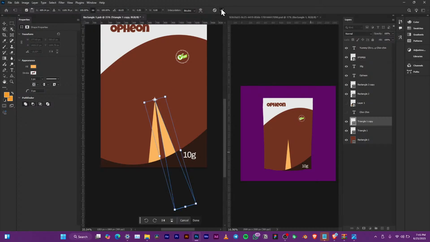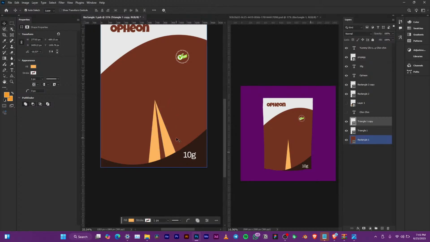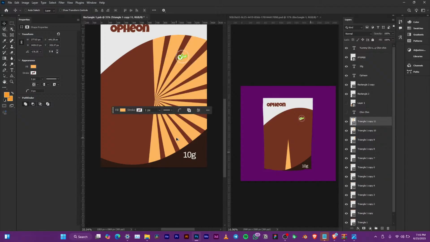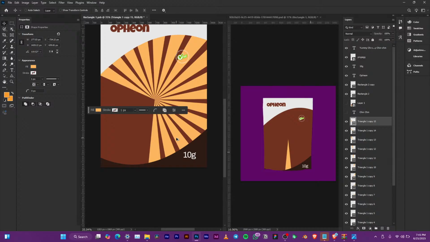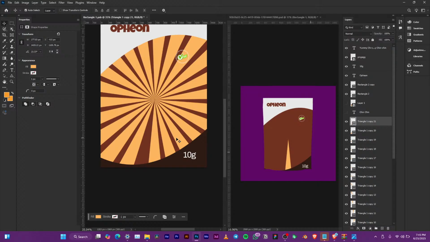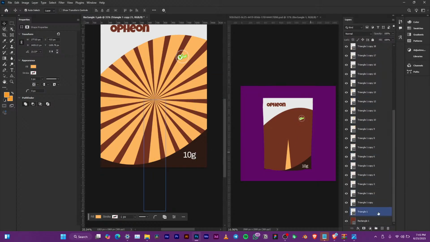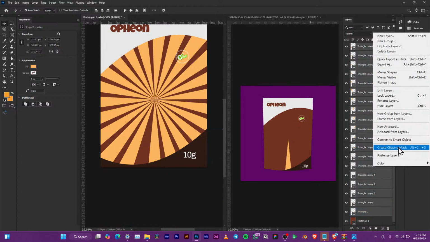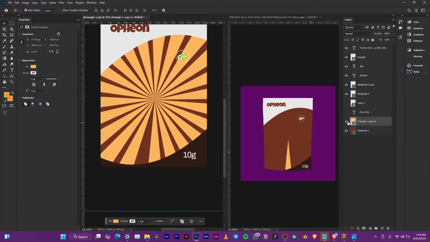So once we've done that, you can now repeat the action. You don't have to do it for everyone, so you can just do Shift Alt Control T and it will repeat itself. So once you do it once, you can repeat the action by doing Shift Alt Control T. And then once you've done that, you can select all the triangle layers and then merge them as a single shape. So you can select all, right click, and merge shapes, so it becomes a single shape layer.